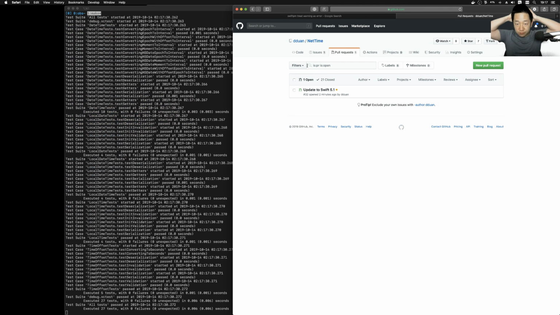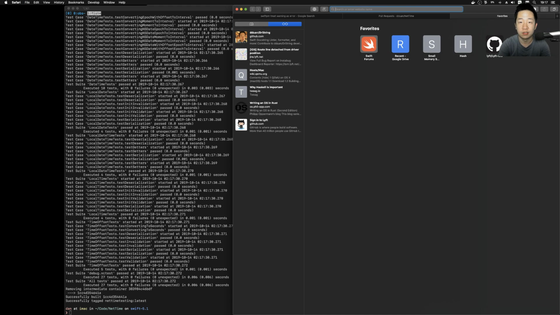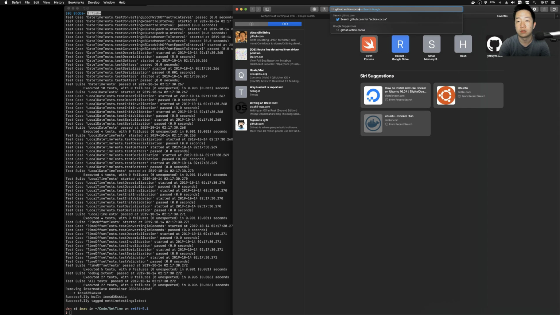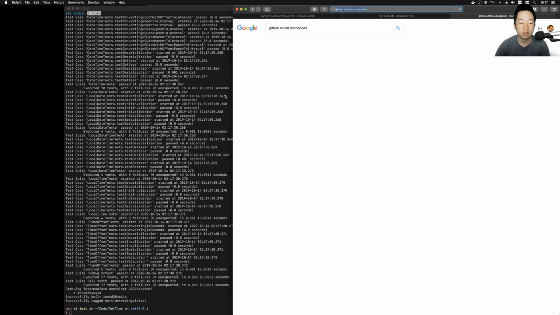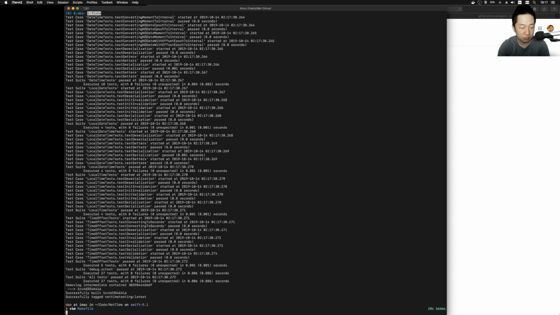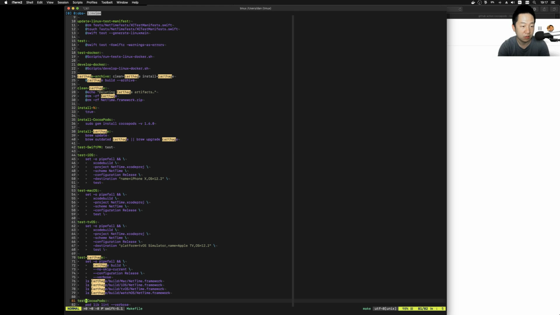Yeah, I wonder if GitHub Action has Ruby and Cocoapods. Let's Google that. GitHub Action Cocoapods. Also, I just realized I don't know how I'm installing Carthage. Carthage archive. Carthage clean test Carthage.